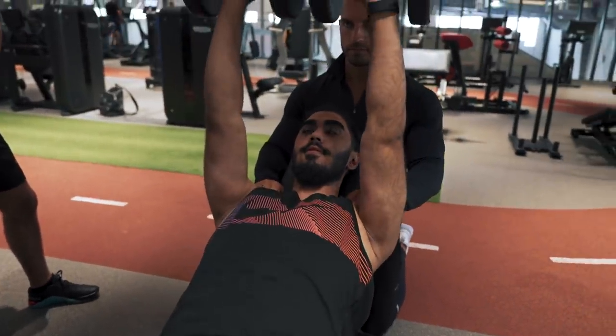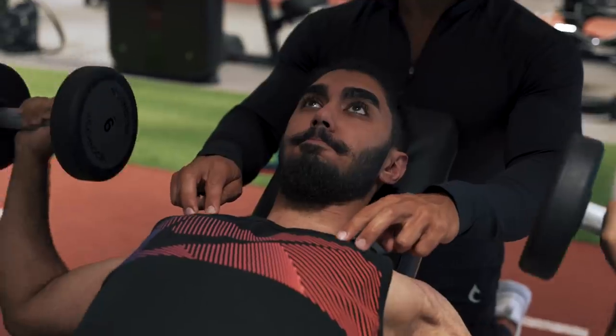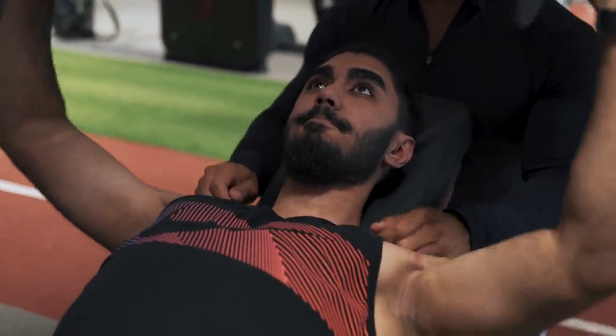As you progress through the set and fatigue, naturally your shoulders will start creeping forward — that's your body saying let the shoulders do the work instead. If you feel that happening, when you come to the top just reset, pull back, and get into position again. Every time you push your shoulders back it's like the chest just fires. If you feel like you can't do 10 reps, lower the weight — you'll get stronger over time, but you have to start from the beginning again. Don't let your shoulders move forward, keep them back.